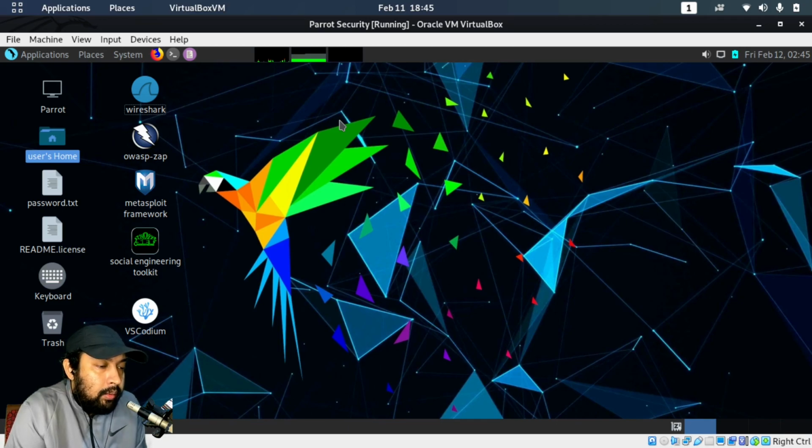So you can search in Google if you want to learn about more commands, but this is just the basic commands to start and be familiar and comfortable with Linux.